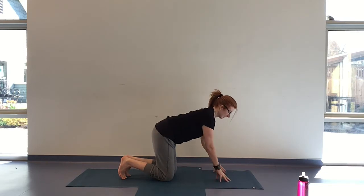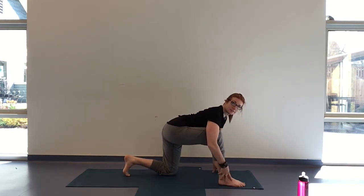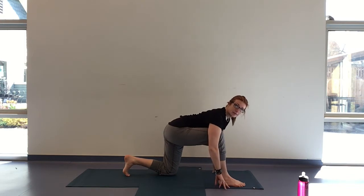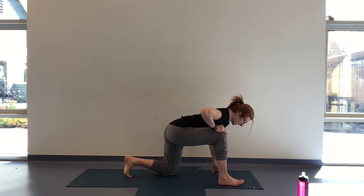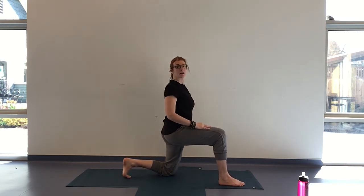From here, taking the right foot round and forward. Give it a little help with your hand if you need it. And again, any padding you need under the left knee, go ahead. And then from here, hands up onto the right thigh, and up we come.